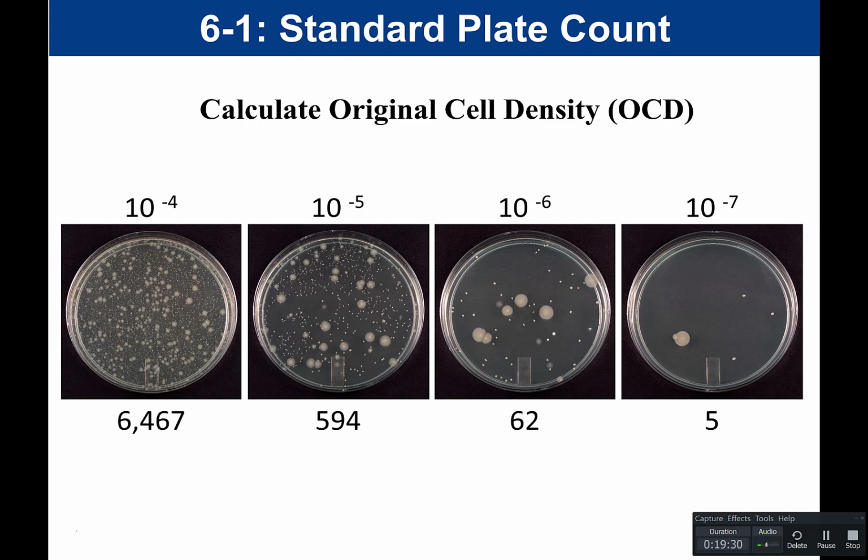So why then do we have some colonies that are quite large versus some colonies that are small? The answer is that, remember, we take our bacteria and we mix it with the agar, and then we pour that into a plate. So you're going to have some bacteria that's on the top of the agar, meaning that it's interacting with the oxygen in the atmosphere. And you're going to have some bacteria that's embedded in the agar, because the bacteria was mixed with the agar. So they're not on the top, but they're actually embedded in the agar.